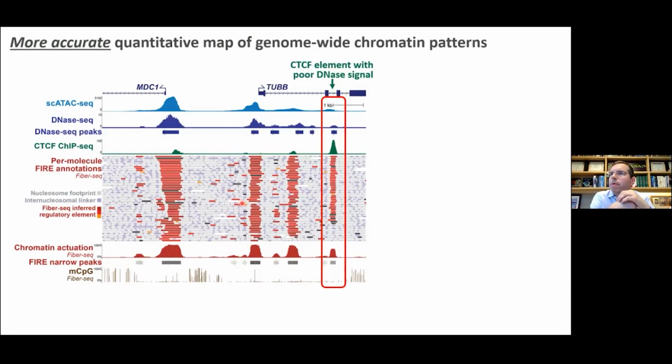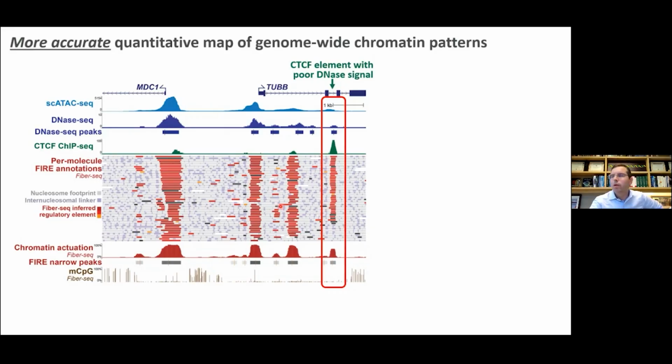Not only that, but what we found when actually analyzing this is that we're actually uncovering regulatory elements that previously were kind of challenging to identify with prior technologies. For example, this is a regulatory element right here, which is a well-known sort of CTCF binding element, which has a strong CTCF ChIP-seq signal. But if you were to look at the prior short read-based approaches, it had a relatively weak peak relative to these adjacent sites over here. And if you look at the Fiber-seq, though, this actually looks like a pretty strong Fiber-seq peak that's actually occupied on the majority of fibers.